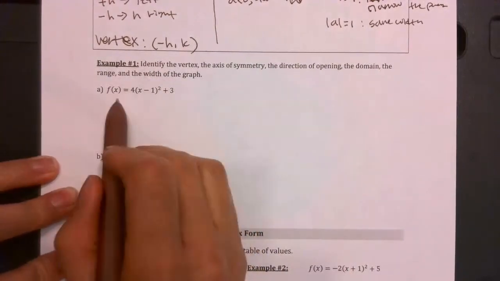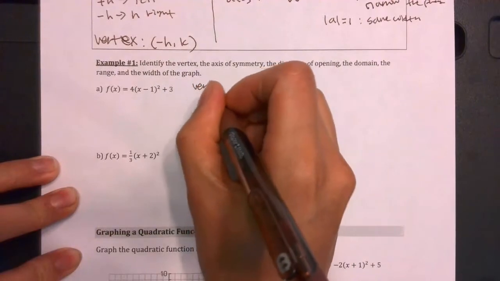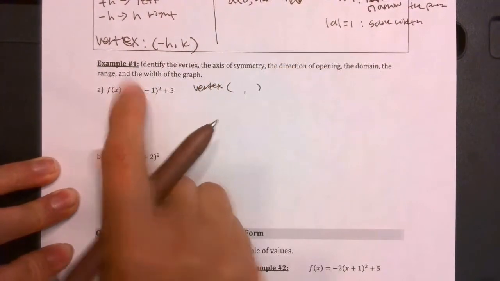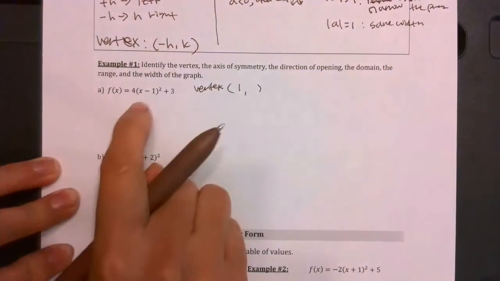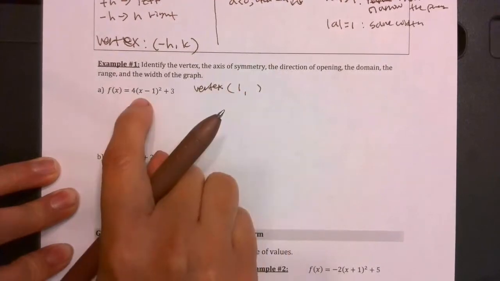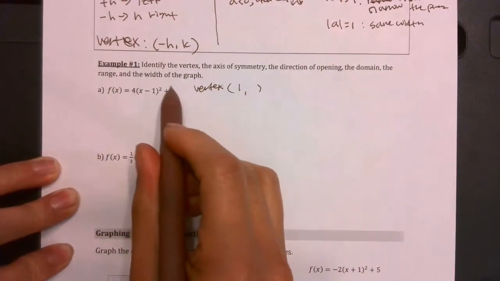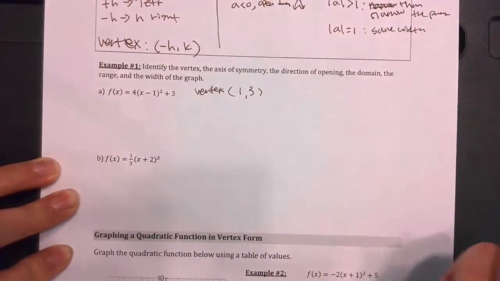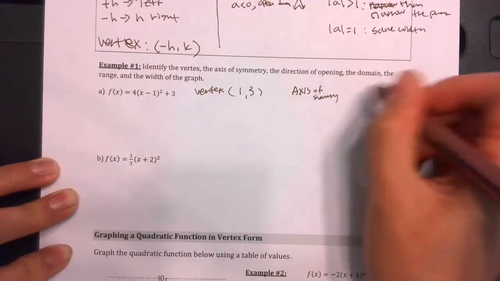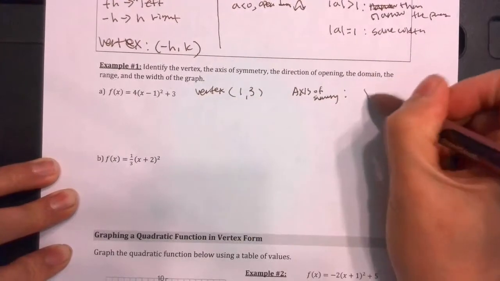All right, so I have it over here. Let's first find the vertex. How do you find the vertex? X minus 1 is 1 to the right, so it's going to be 1 for the x value, or it's the opposite of that right there. So if it's a negative 1, it's going to be plus 1. Comma, what's the y value of the vertex? 3. The axis of symmetry is going to be the same as the x value of the vertex. X is equal to 1.